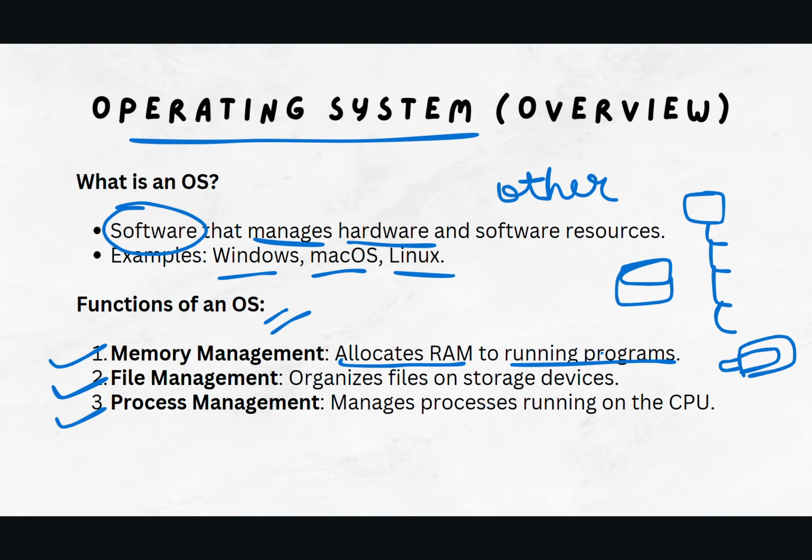And what is process management? So a process is basically a running program which is currently executing. So how do we decide that? Just like I gave an example that if multiple processes are running, how do we decide which will get the access to CPU? Because everybody needs some processing. So how does the computer decide which process will get the CPU access? So that is also done by the OS and there are various algorithms like first come, first serve, round robin, and other such algorithms which the OS uses to manage these processes.